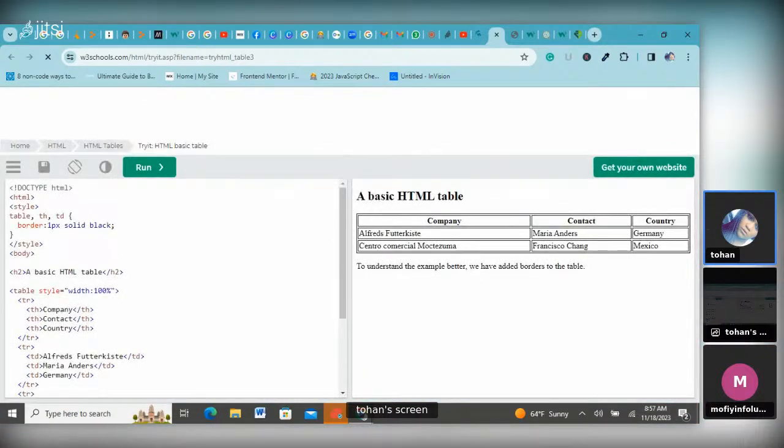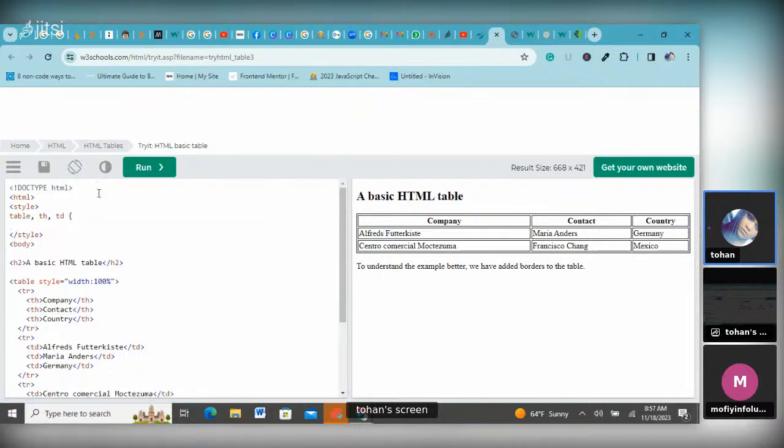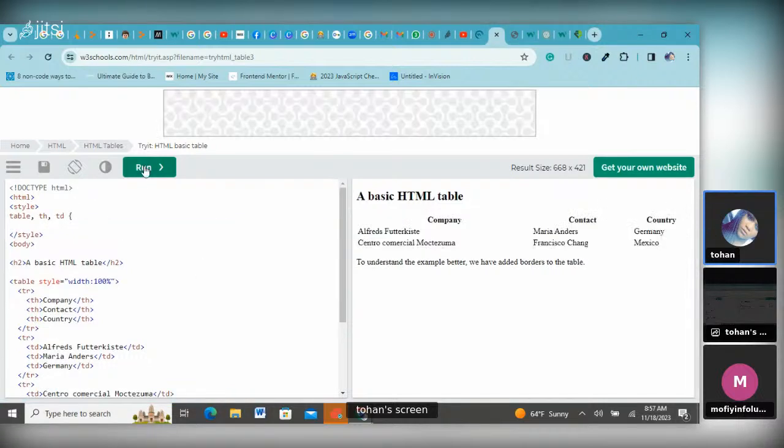Right. So if you look at this now, this is a table. So I'm going to first remove this nonsense styling, so it will not confuse us.